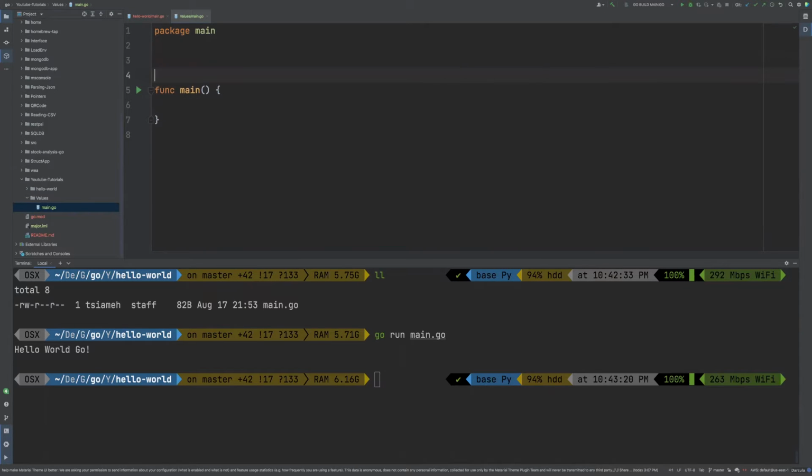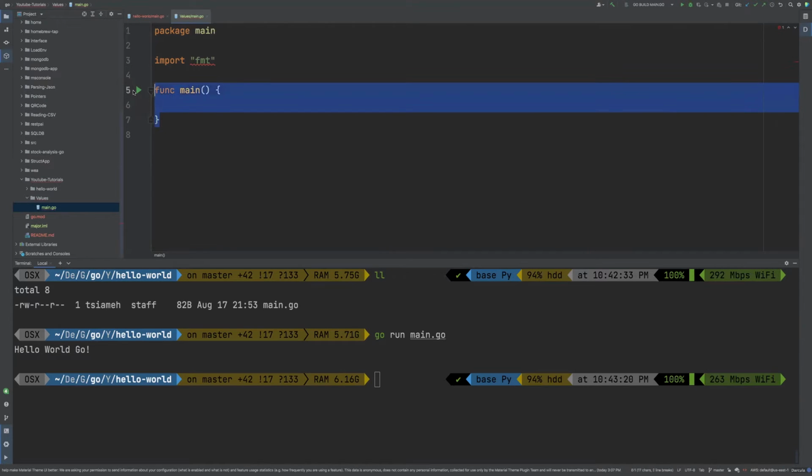Okay, so I'm going to do my import and call it fmt as usual. And within the main function where every code runs, I'm going to declare or print my values.